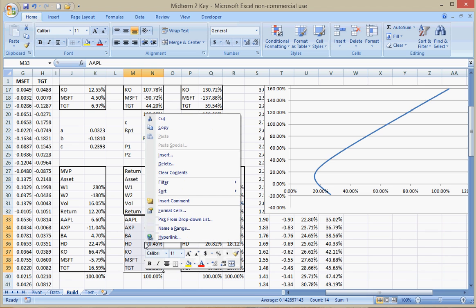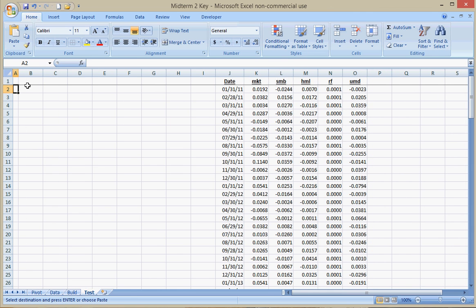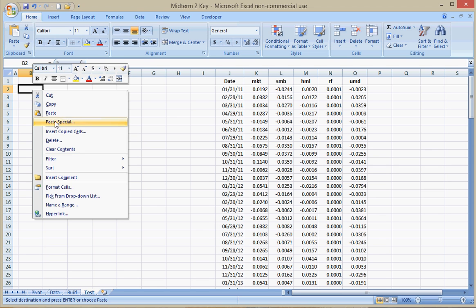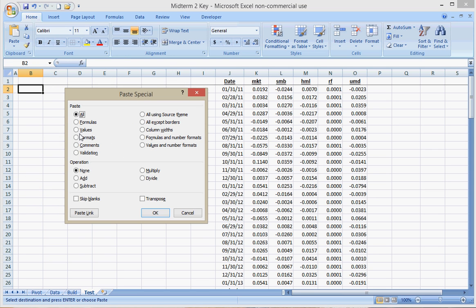So I'm going to take these weights right here. I'm going to copy. I'm going to go over to this test spreadsheet, and I don't know where I want to put these. Maybe I'll put them right here for now. I don't want column A. Put it right here. Paste special. I want to paste special and just give the values, because I'm not worried about that calculation.